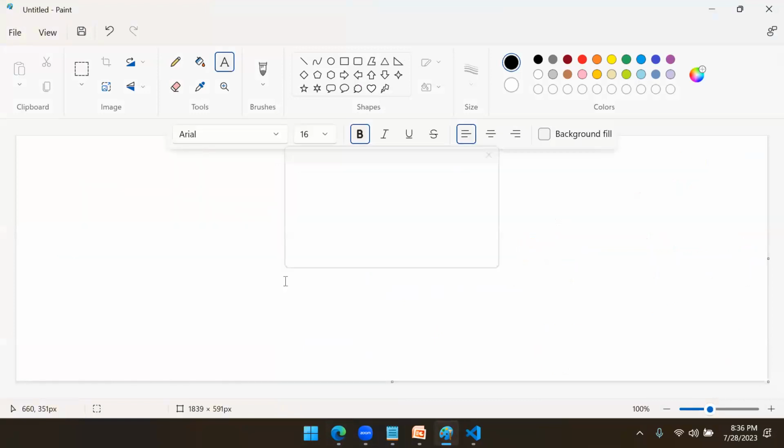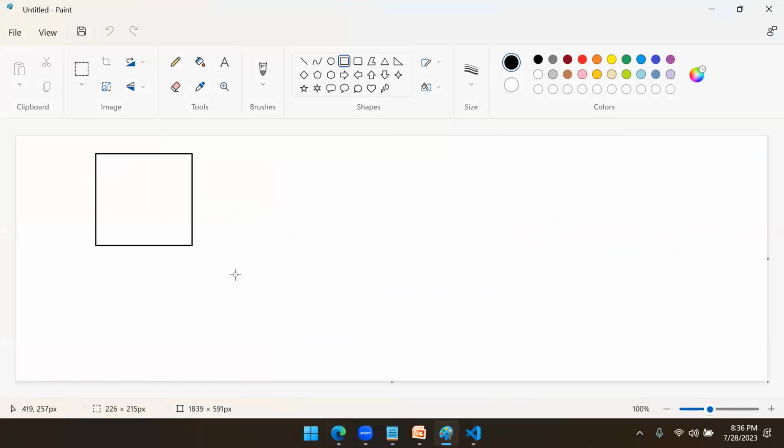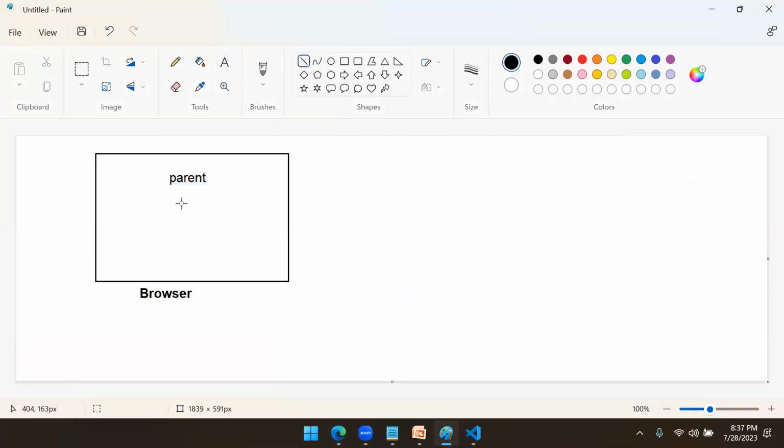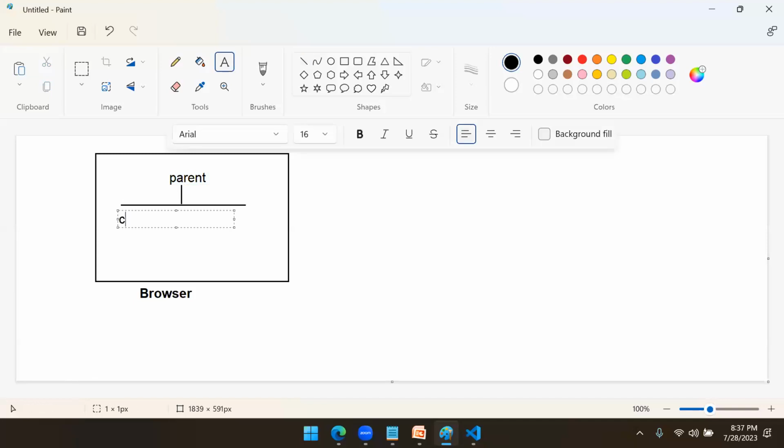I'll take a new one. Yeah. So generally, we have a browser, and the browser already has a hierarchy of elements. So we have a parent and we have a child. The parent and child hierarchy, and so many options will be there.